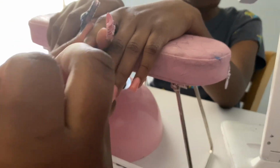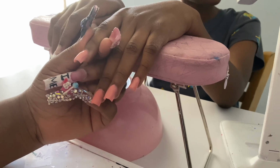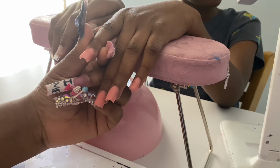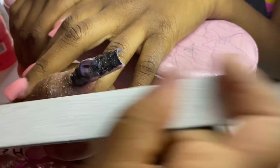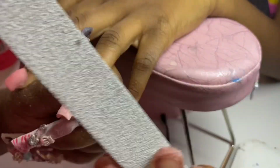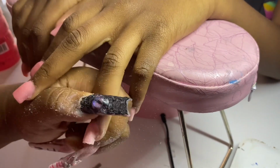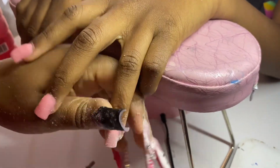But this brush I'm using is actually from Temu. It actually works really well. I've ordered like 3 of them. I have a 16, a 18, and a 20. I want to order another one and get like a 10 or an 8, because I don't have a smaller one, and maybe even a really small one, because I left my acrylic flower brush in Mississippi when I took my flight, so I don't have it right now, which is sad because I love doing acrylic flowers.